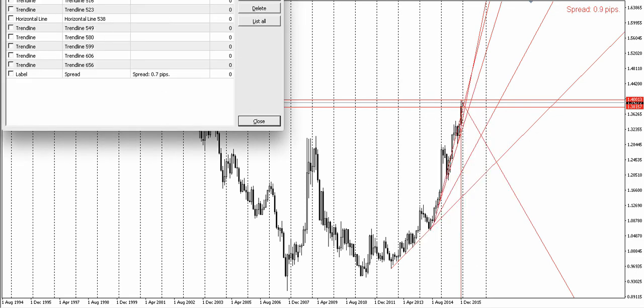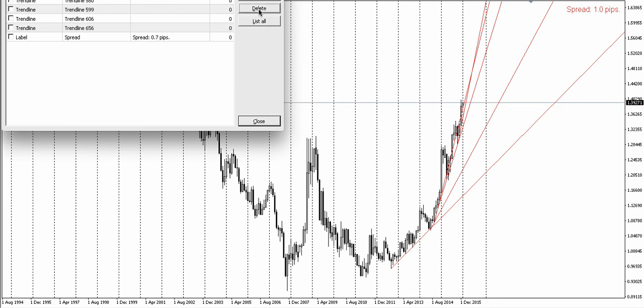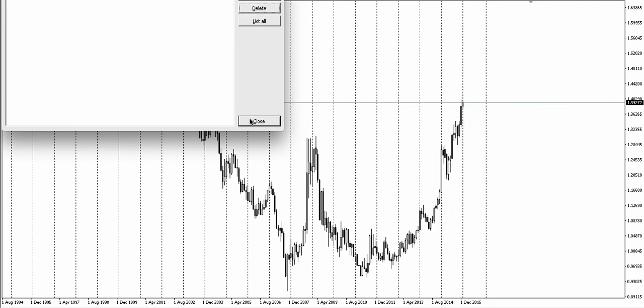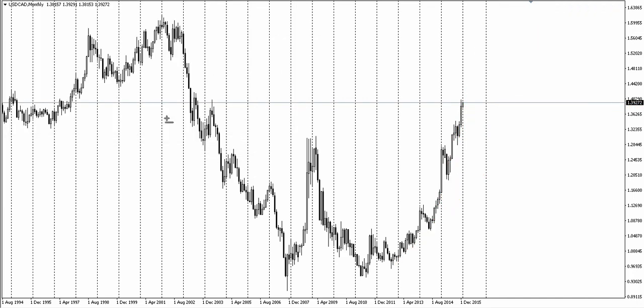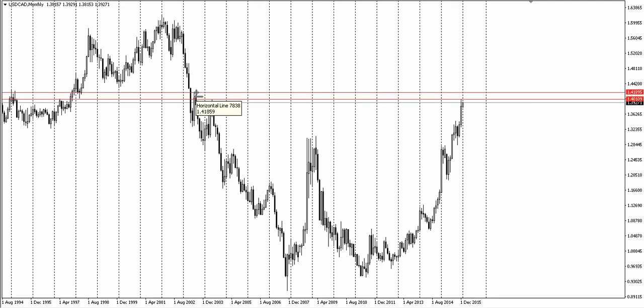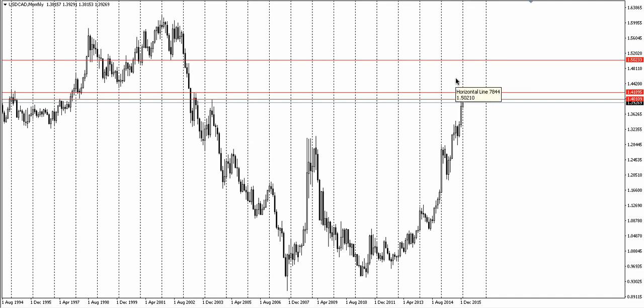And if I clear some objects here for you all, we can see on the longer term we are moving up into some resistance areas. We've got 140 that if it breaks through, then 142, and then there's not really a lot. We can find some historical levels, but these ones over here in the 90s are pretty weak, and it's going to be just left up to the mercy of the US raising rates and how far oil goes as to when we find a top here.